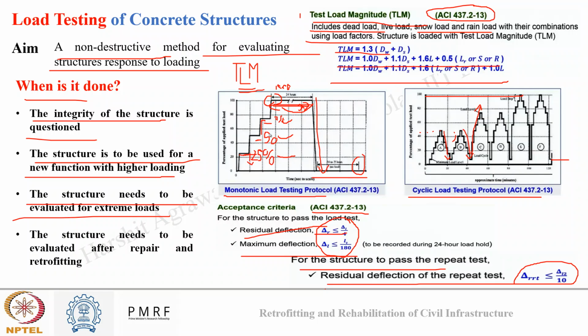After removal of load, again we will check the structure after another 24 hours. Now this is 0 TLM. Zero weight is there. So when I remove the load, my deformation will reduce. So elastic deformation will be recovered. After 24 hours, I will again check how much deflection is there. That will be known as my residual deflection. This will be known as my maximum deflection. So based on the limit set by code, we can check what is my residual deflection, is it under limit, and what is my maximum deflection, and is it under limit or not.